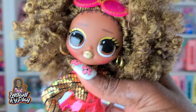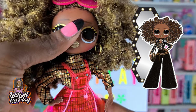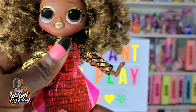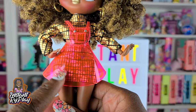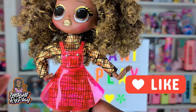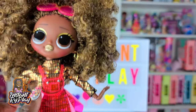Okay guys, so the first doll we have right here is Royal B. Out of the box, she's glam, okay? But I wanted to give her a little different look, and she actually has on an outfit that I got from Haunt Couture. It is a top, and then it has a skirt on the bottom that's underneath here, and this is Neonlicious, like an overall dress thing. I don't know what it is exactly, but it looks like a dress overall, so that's what I call it. And so she has that on, and I thought that was a cute little look.